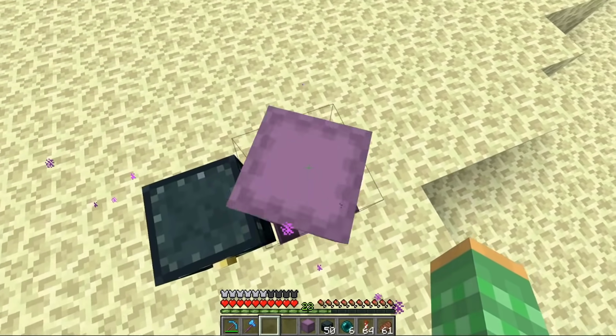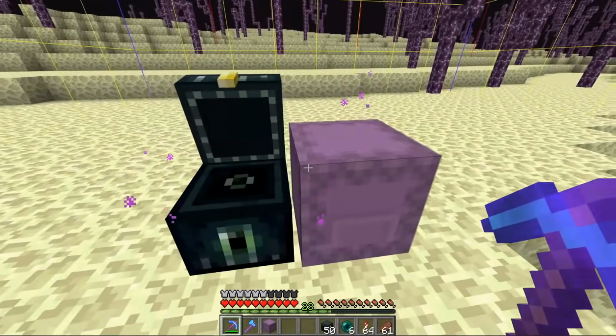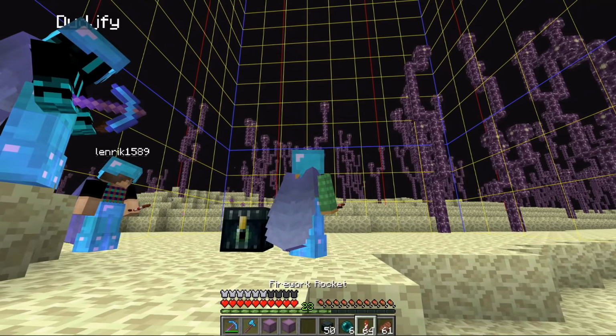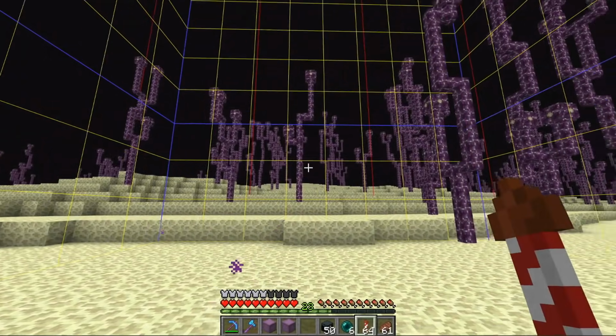And then I got one more. Okay, awesome. So I got this shulker box. Also got this shulker box. As soon as the next autosave happens, I will fly over there and place them in. Okay, there it goes.